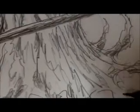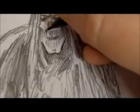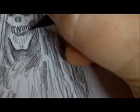A lot of people always say, why do you draw so sketchy? I say, well, that's just my style, I like to draw this way. If I'm drawing ideas and stuff, I always draw them this way. I don't focus too much on drawing exactly clear drawings unless I start to ink them and colour them, because pencil sketches can always be cleaned up on the computer when you scan them in, if you wanted to do that.